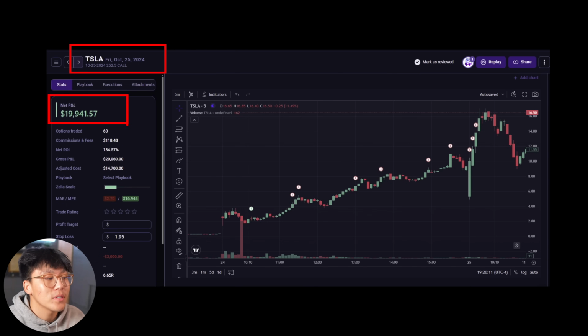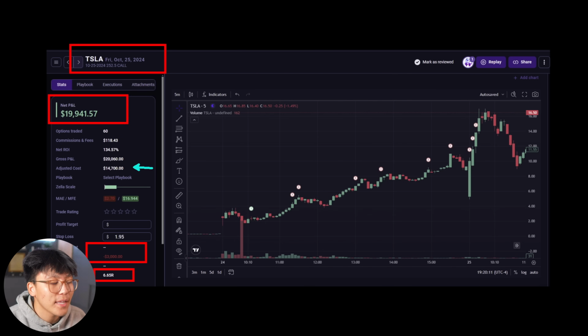As I always talk about, what's important is the amount of risk it took to make this money. As you can see, I was only risking $3,000 in this case to make that $20,000. Of course, I didn't know I was going to make $20,000. What I knew was I was risking $3,000 on this trade. My final P&L ended up being over $20,000, which made it a 6.65 R multiple. Absolutely beautiful trade.